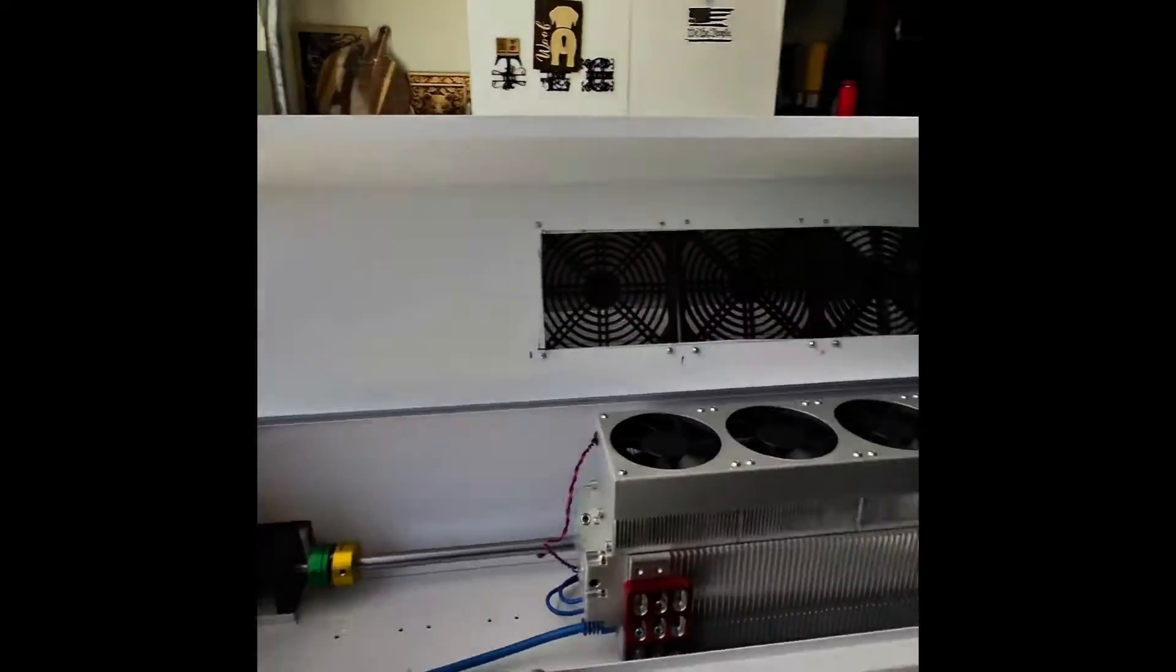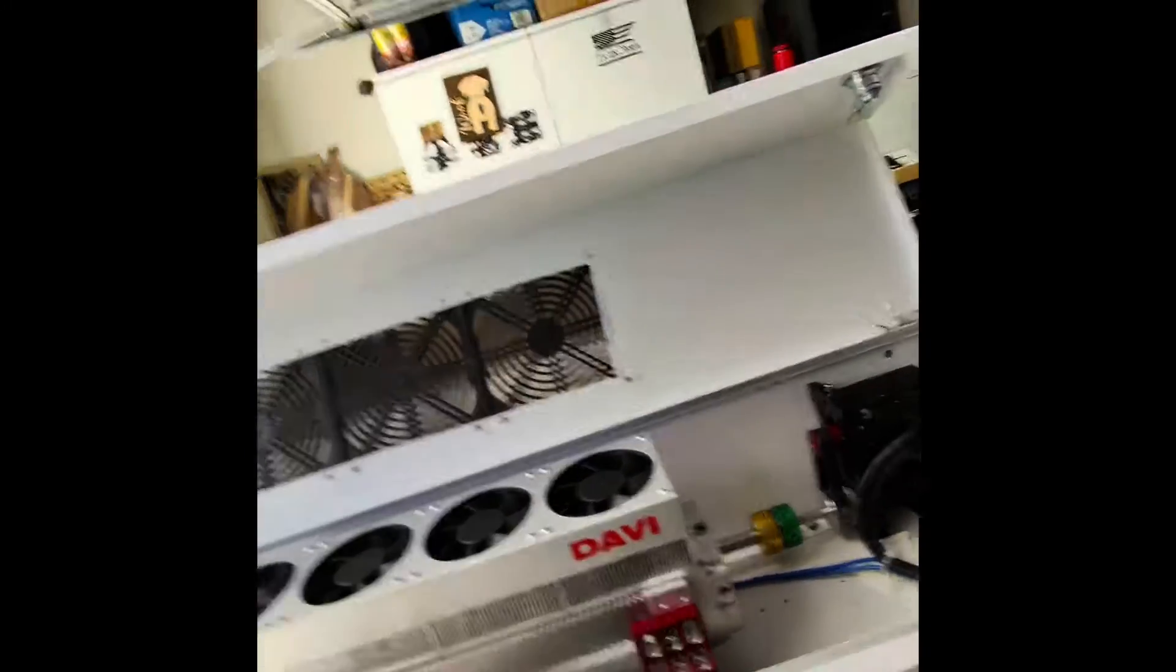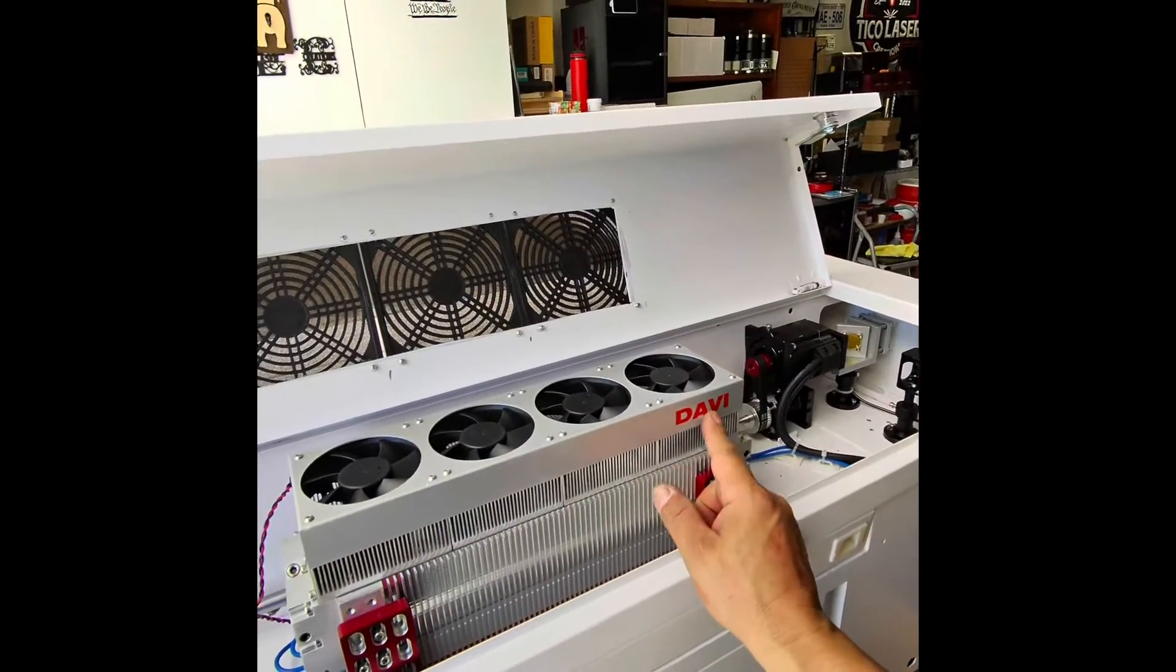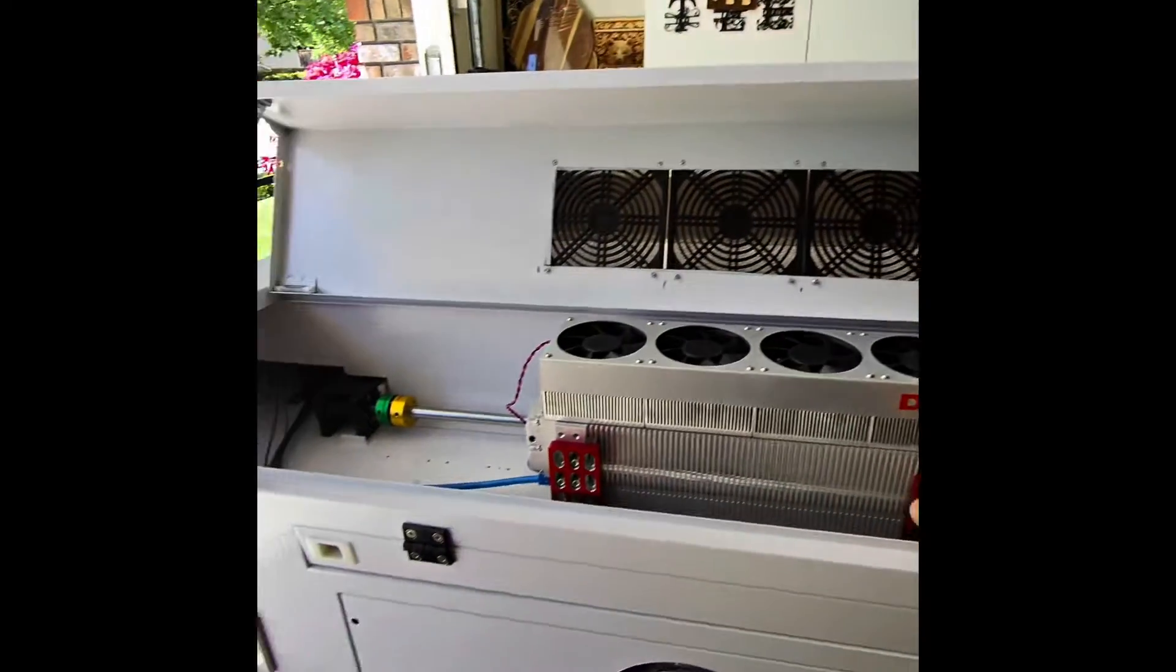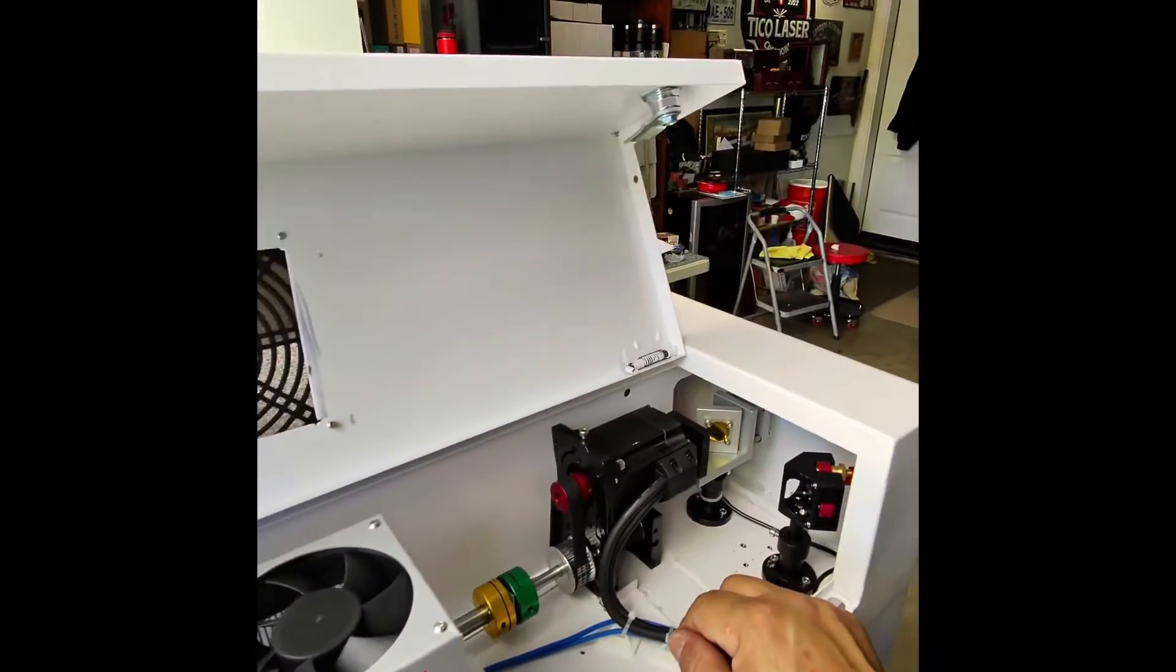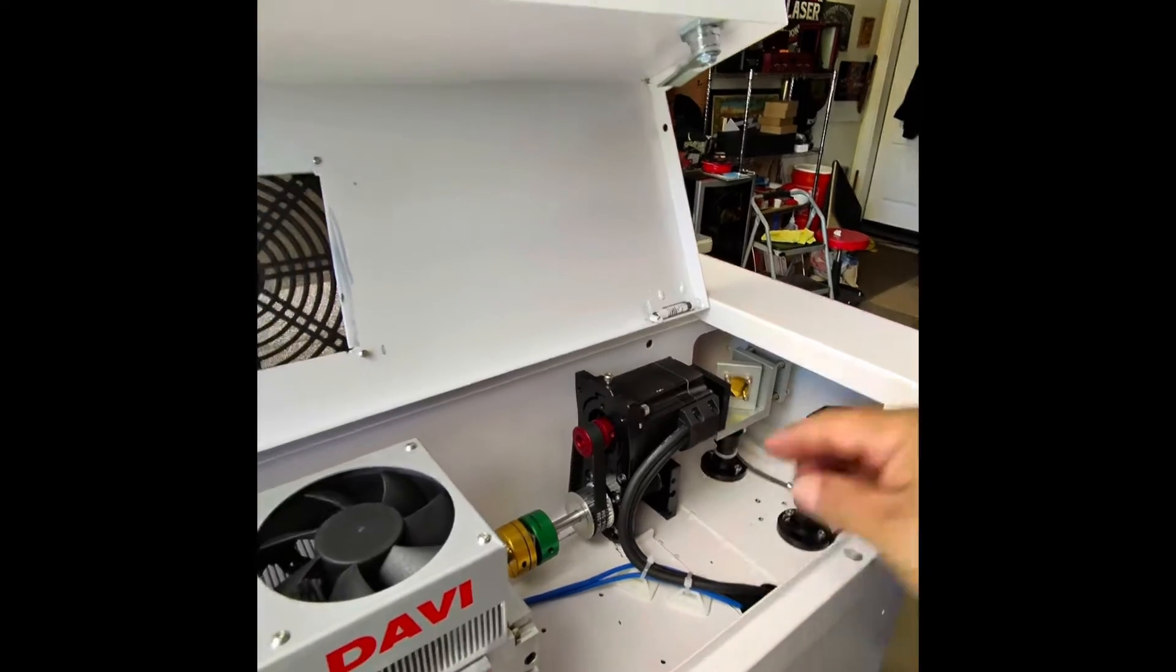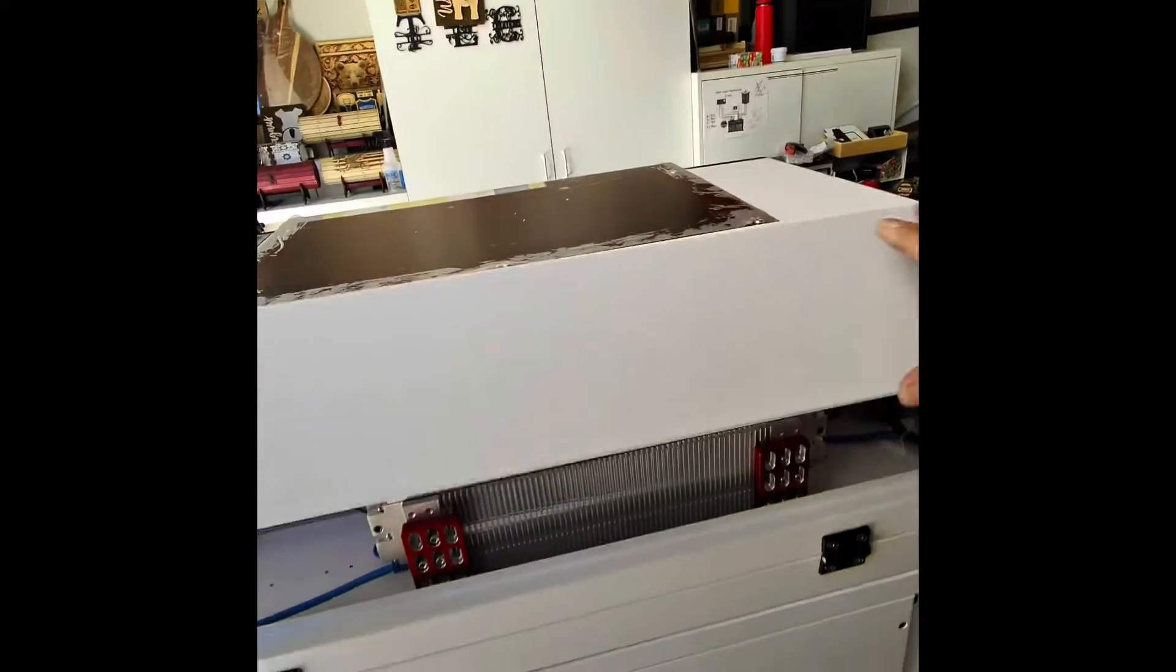This is of course a Davi, or Davy, 40 watt laser tube. It's really nice. As you guys know, this brand is pretty much the best brand of metal tubes in China. All the motors of course are servo motors. And here we can see this is the first mirror and that's the beam combiner over there that you can access through the little panel door on the other side. That's pretty much it here, we close that.